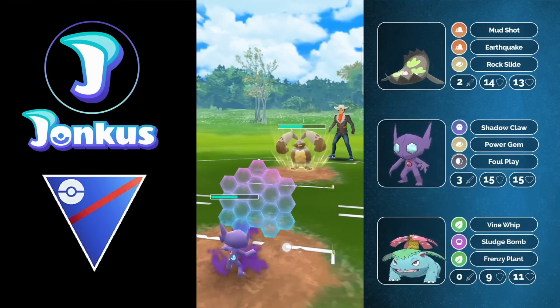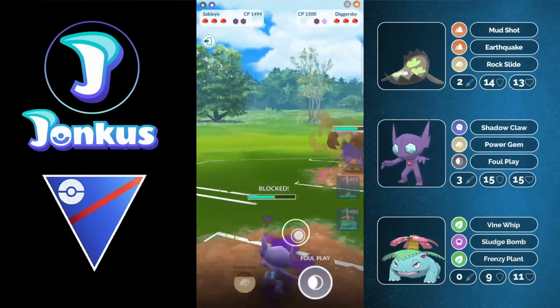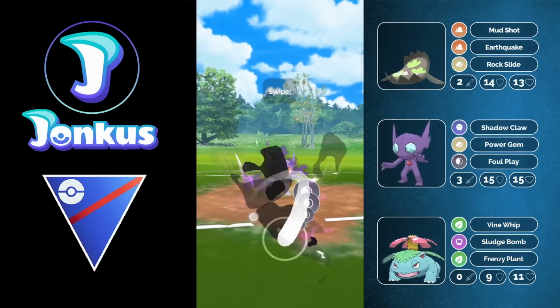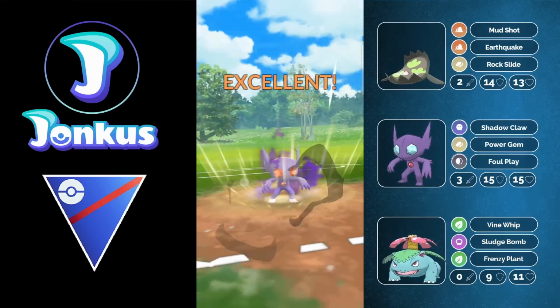I'm going to use another shield here. They're going to have to go for another Earthquake after this one as well, but they're always going to be able to realign. I know that of course for sure as well, but I will be able to go for one Foul Play here right now.